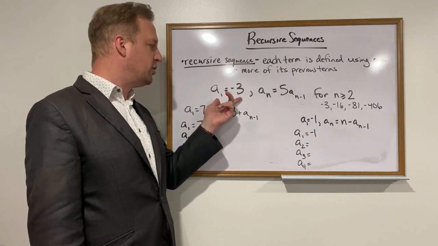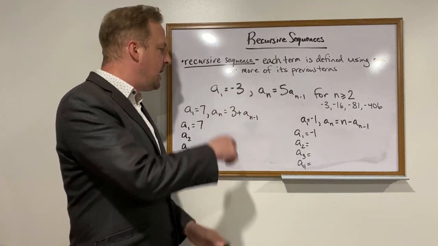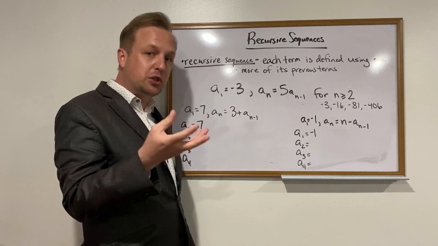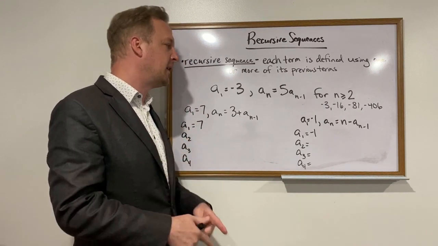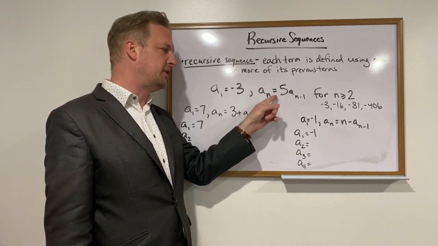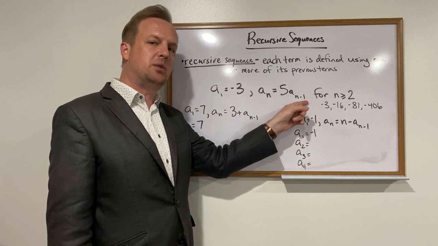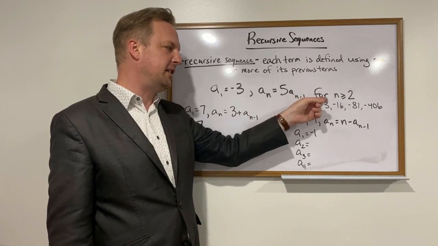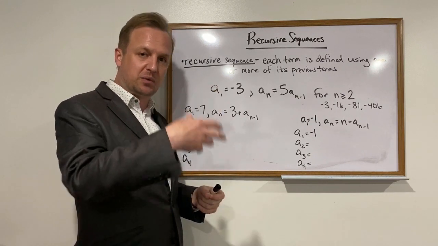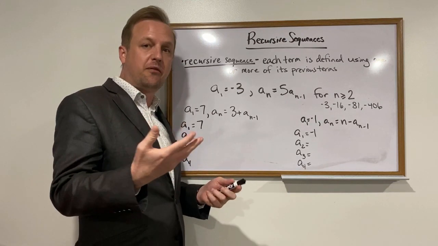The first key to a recursive sequence is that we always have to be given the first term. So if we take this example, if we say, okay, a sub 1 is -3, so our first term is -3. And here's the remainder of the recursive sequence. a sub n is going to be equal to 5 times a sub n minus 1. Don't worry if that doesn't make sense. We'll illustrate it in a second. Anytime n is greater than or equal to 2. So in other words, after our first term, as we count up, we're going to look back one term before to work with.